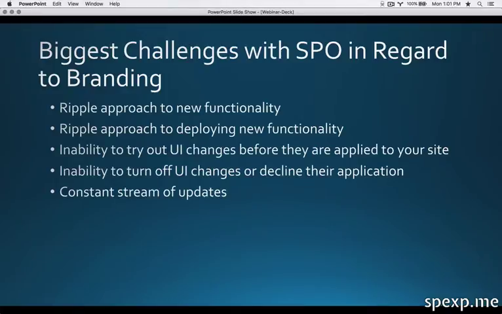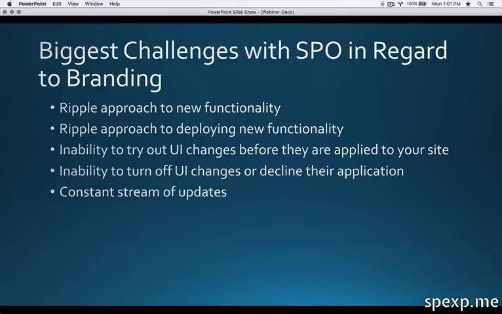So a lot of those branding options have been carried over to SharePoint Online, but due to how they handle SharePoint Online functionality changes and how they're going to push out new things that you can do and upgrades, it makes branding a bit more of a challenge. When we're dealing with SharePoint on premises, we are in complete control. We are able to say, all right, on this given date, we are going to choose to install all of our upgrades, and then we can do testing, we can do user acceptance, whatever your process may be, you're going to be in ultimate control.